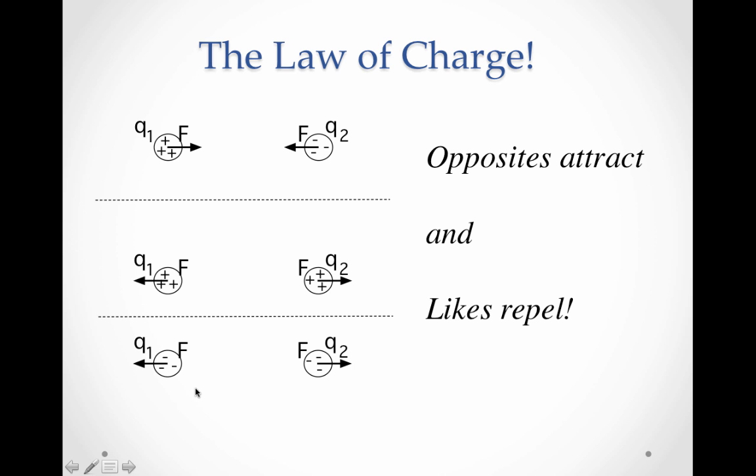So reviewing the law of charge some more, recall that opposites attract and likes repel. So in this first example, since we have excess protons on this sphere and excess electrons on this sphere, the charges are opposite and the forces are pulling toward each other. Opposites attract. These two models show likes repelling. If both of these spheres have excess protons and are positively charged, then they want to run away from each other. Likewise, if these two spheres down here have excess electrons, both of them are the same type of charge, then again they would repel and want to move away from each other.